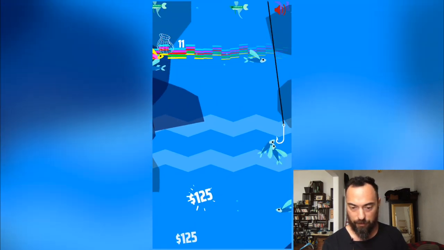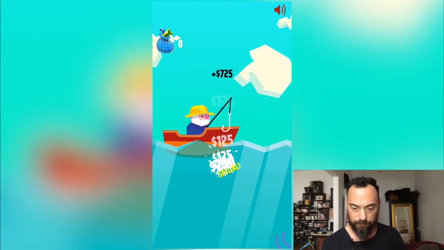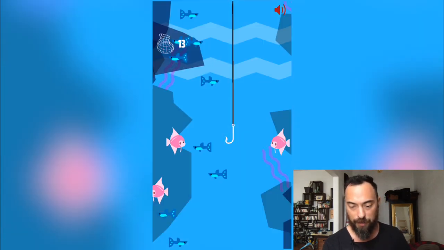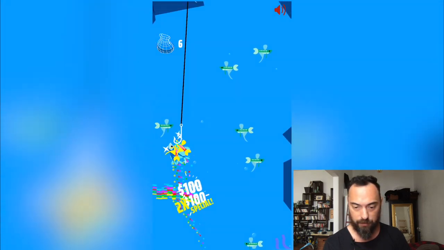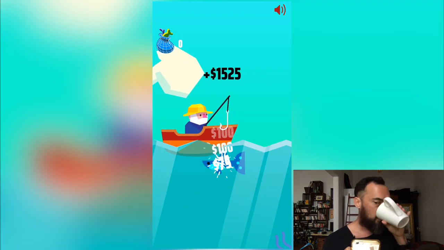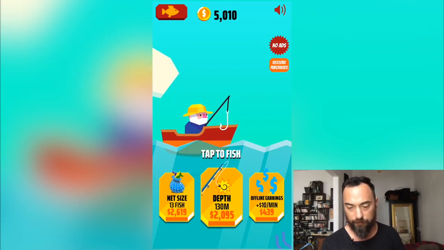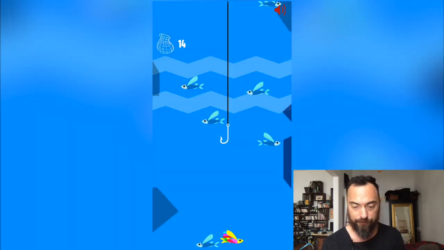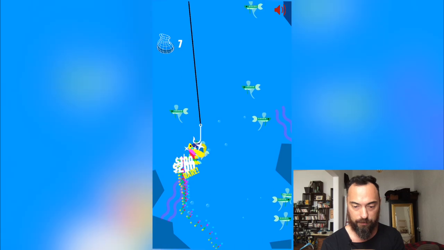All right, I'm gonna just swing back and forth at this point. All the fishes have rainbow fishes. Oh man, I should have got a net or something. All right, I'm going fishing net. Plus depth, because I got that money. Rainbow fishes to the side. Ignore these basic fishes.